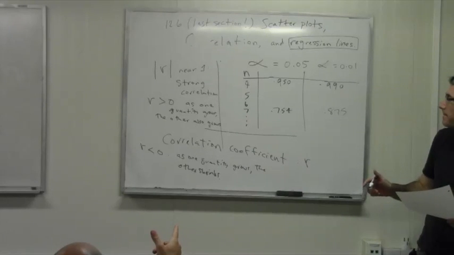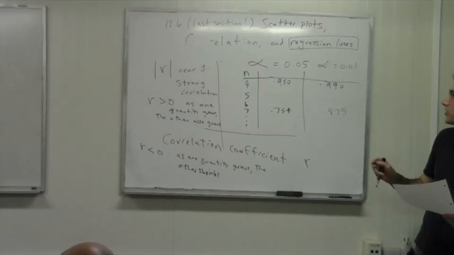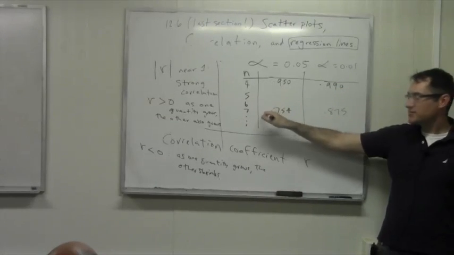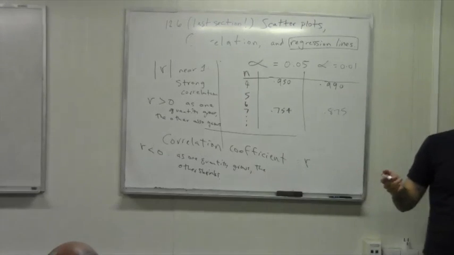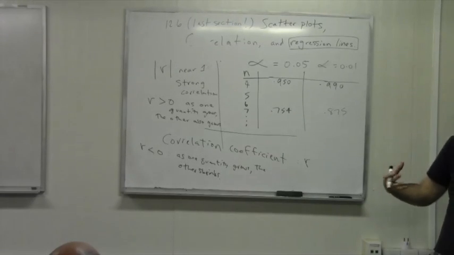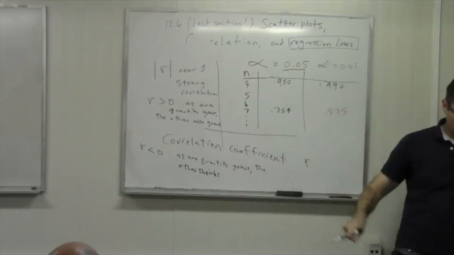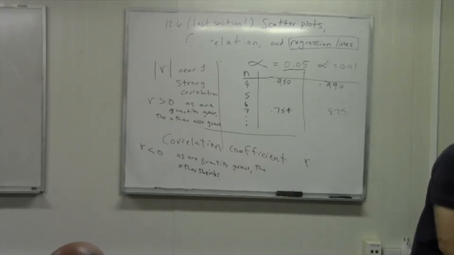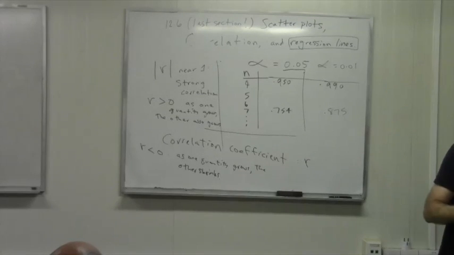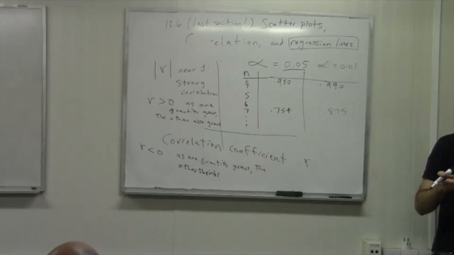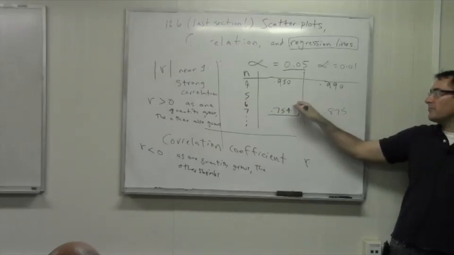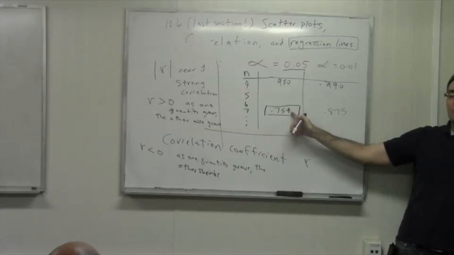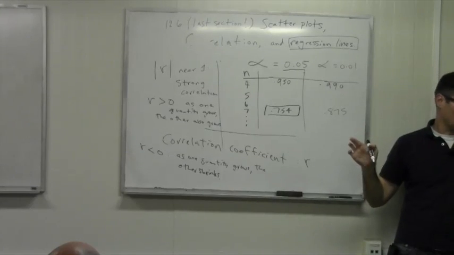To get which numbers? No, you can't quite do it that way. What you do is this is the value of R that you need. So for instance, for a sample size of 7, let's say you took 7 people and you looked at 7 people, and you said, is there a correlation between something and something for that sample? In other words, if we had a correlation value of 0.754 with 7 different points, and it came out to be 0.8, we would say that we are within a 5% chance of being wrong that that is correlated. Does that make sense?